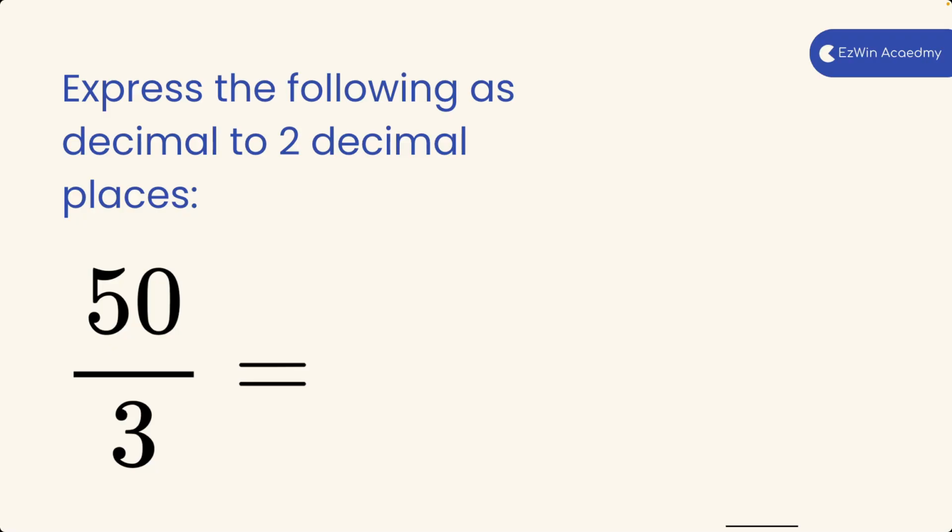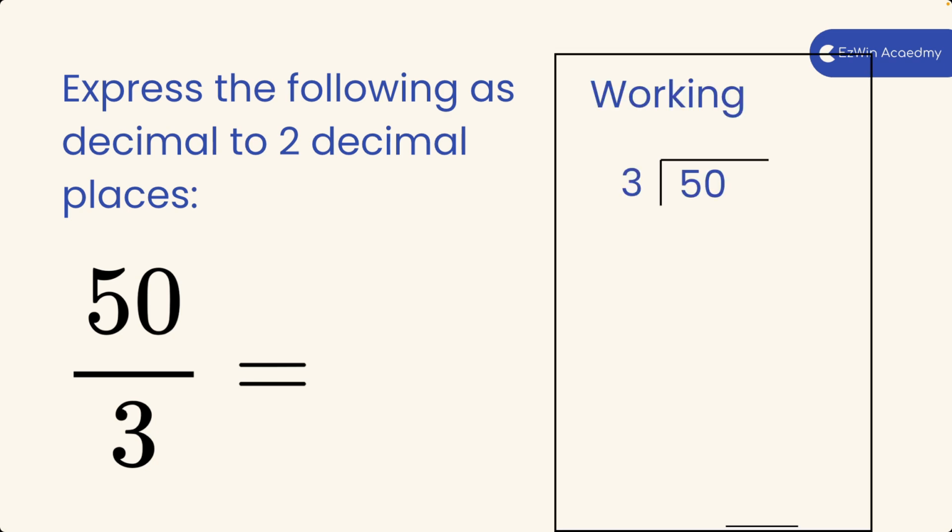So the last one is very, very similar, but this time we need it to be a two decimal place answer. So you can pause this video, try out the workings, and see the answer. If you want to see the answer, you can unpause this video. All right, so let's go through the workings. The working will look something like this.